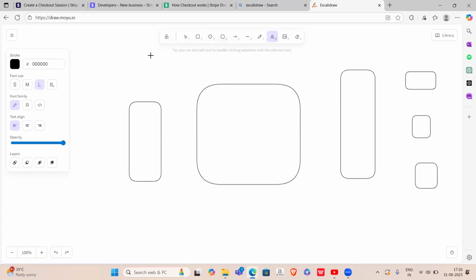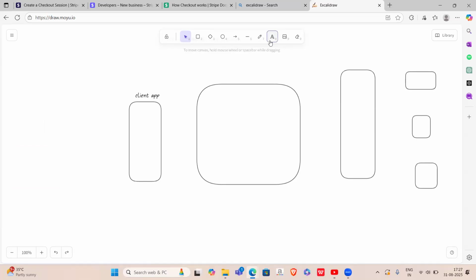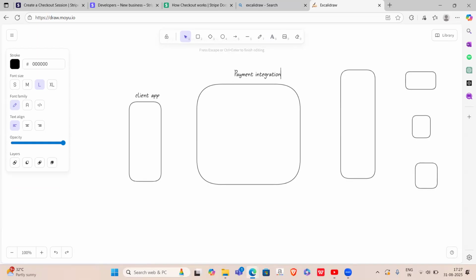So this is our client application, and this is our payment integration system, which we are going to call the payment integration system.